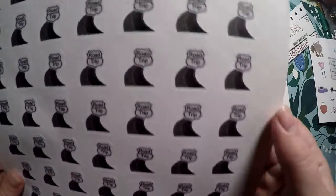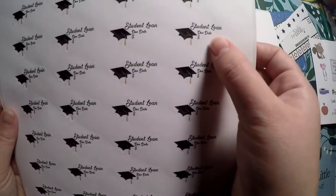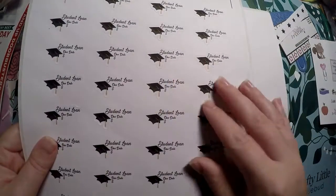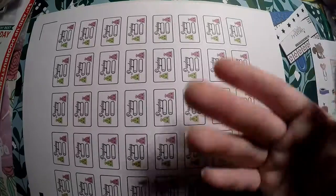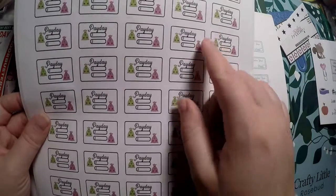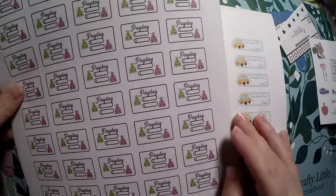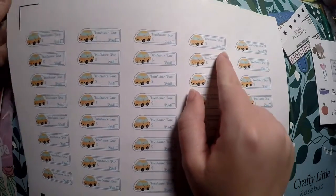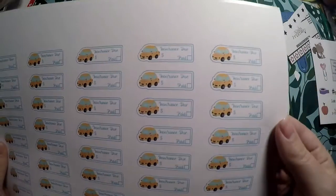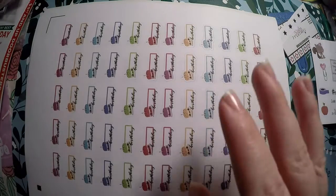We don't do a lot of road trips, but I got road trip stickers for when we go visit family. Then I got Student Loan and Due Date — I have a loan I'm currently paying off, so I'll use this more so when I make extra payments. Since I'm going to start the budget planner, I grabbed Payday stickers with two paydays — most months I only get two paychecks, so these will be good for my monthly view. And then Insurance Due — I pay every three or six months, and it's got a checkbox for when it's been paid.